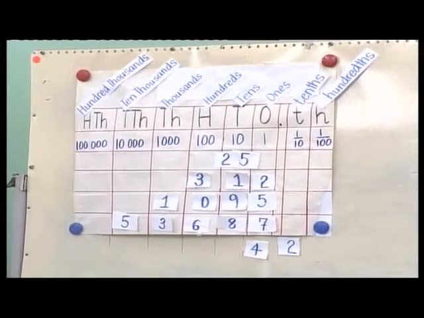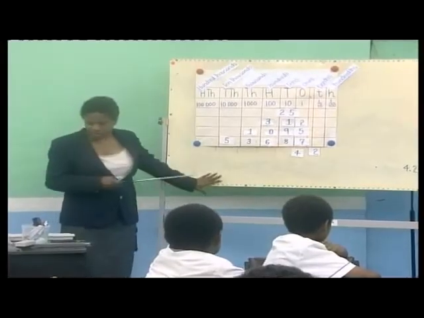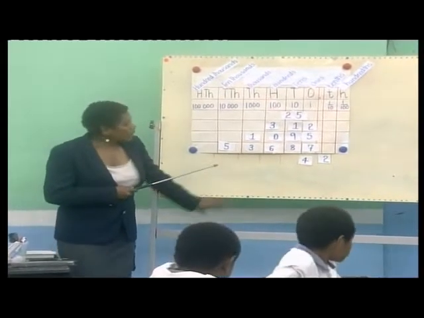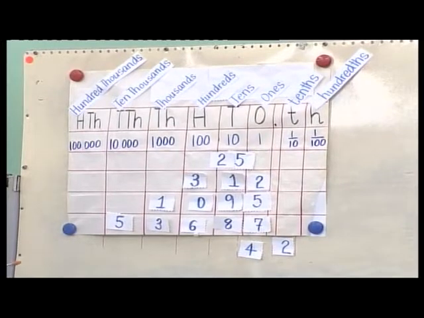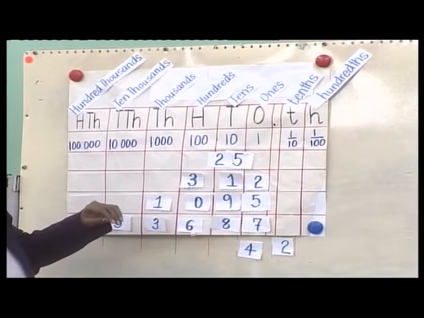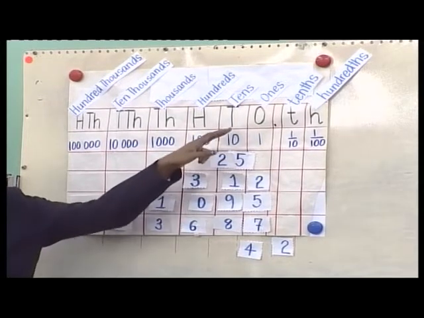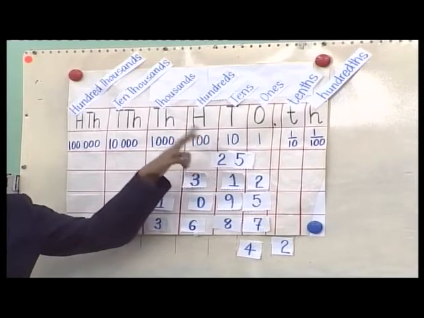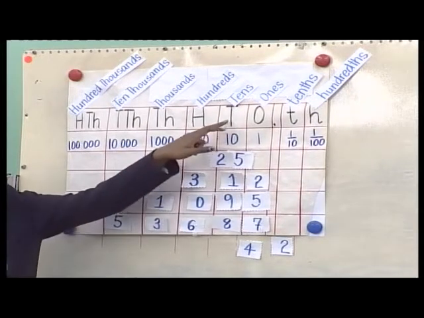All right, now everyone, does everyone agree? Still no. Okay, let's just have a look. We'll go through the numbers. Okay, 25. Is 25 in its right place? Where should 2 and 5 be? 2 and 5 is in one column. Is this correct? No. Meaning 2 and 5 is in the tens.